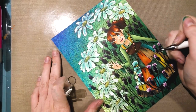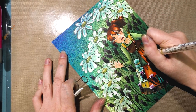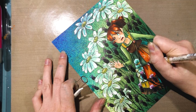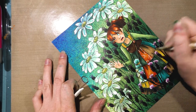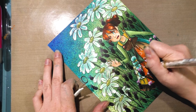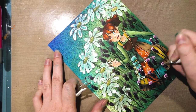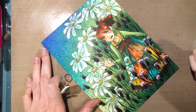I'm not going to need the Signo so much, except for patterns. And there are artists who swear by jelly rolls. And as much as I like Sakura as a company, and I do, I don't have great luck with jelly rolls. I don't know what it is. I don't know if it's me or the pen. Maybe it's the humidity. I mean, that can be a factor for all sorts of things. But I've always had good luck with Signos. I've been using them for several years. There was a point in time where I kept getting bad batches and I was looking for a new gel pen. But it seems like we're back on track now.